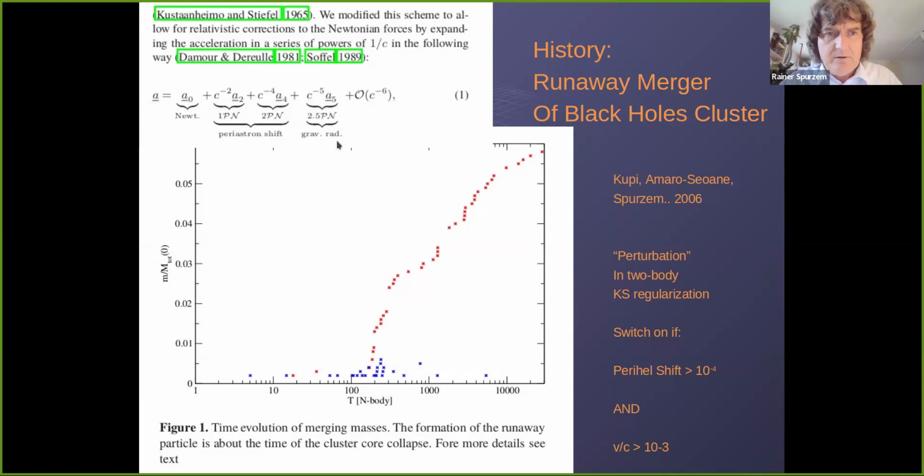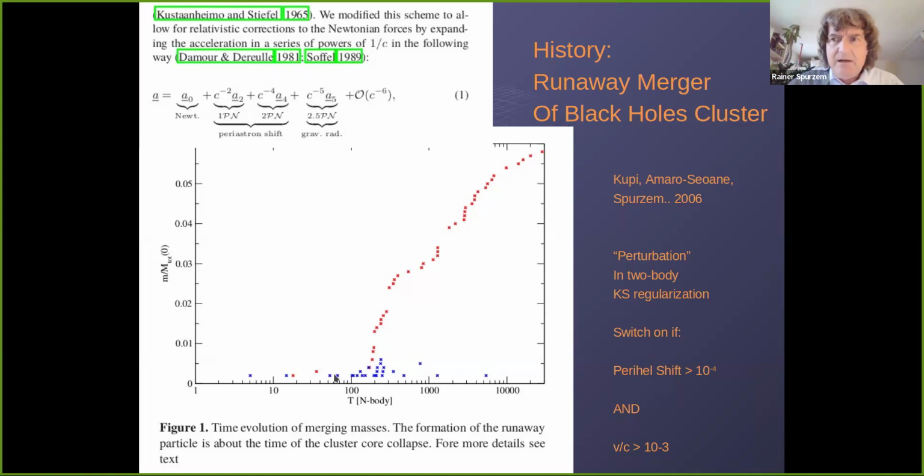We were at that time not yet interested in, or did not yet publish anything about, the gravitational wave emission, but we found that there is a runaway merger, a very commonly discussed phenomenon. If you have a dense enough globular cluster, there are several black holes forming, many black holes if the cluster is big enough. In this plot, we have the mass as a function of time in n-body time, which is roughly dynamical time. So 100 is of order of 10 to the 8 years. This cluster, if I remember correctly, was 10 to the 5 or 10 to the 6 solar masses. To be honest, I'm not 100% sure.